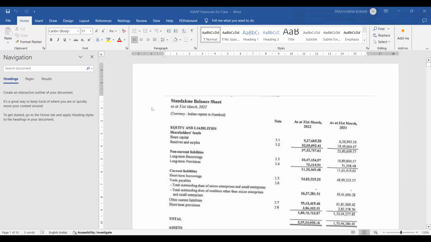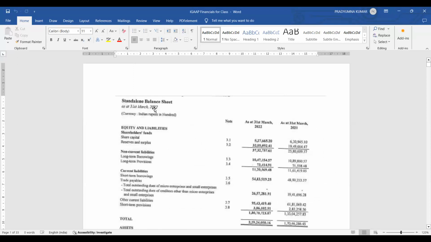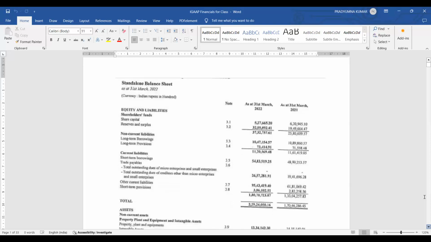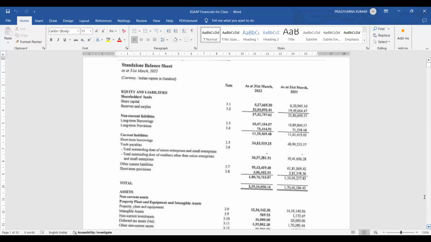Now I have selected one balance sheet. Usually public limited companies' and listed companies' balance sheets are available on the net. It has to be available, so you will find it. But private limited companies, which are not required to publish to the general public, usually are not available. I searched a few balance sheets on Google and downloaded. I had to select one good balance sheet where I would be able to explain various aspects.